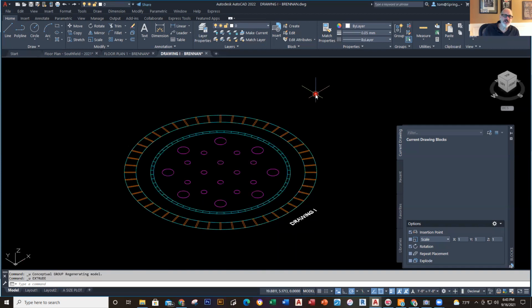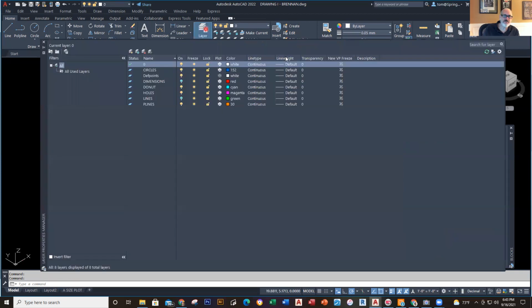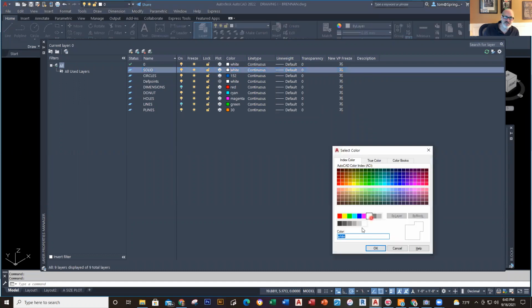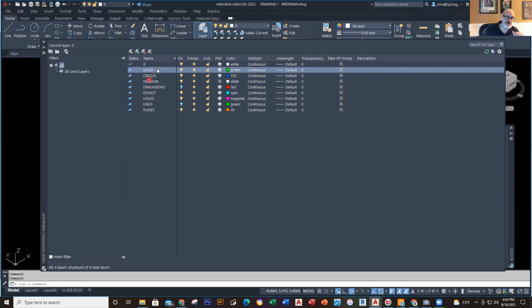And what I'm going to do here is try that again, only I'm going to make my layer and call it solid, which I should have done, because I didn't give you enough information there so you guys could see it. You can see it turn to 3D, but I want to make it a little more clear.